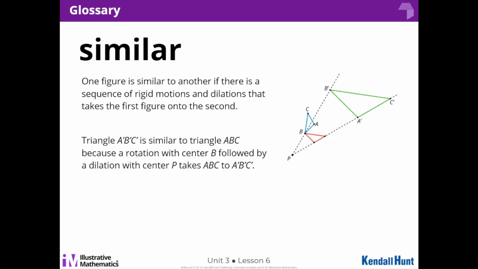So this goes back to what we were talking about before, where the size of the side lengths might be bigger or smaller, but the angles are the same. This is because of that small difference between similarity, which says we can dilate, we can make it bigger or smaller, versus what we had talked about previously, which was congruence, where you were not allowed to change the size at all, so you were only allowed to use rigid transformations then.